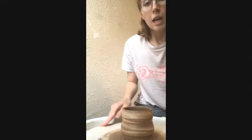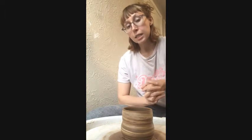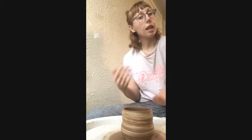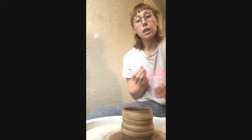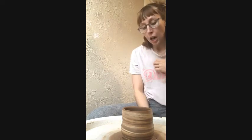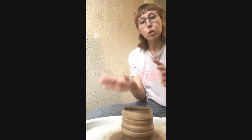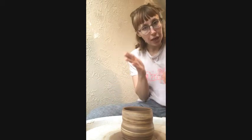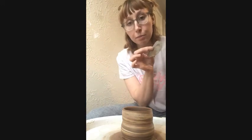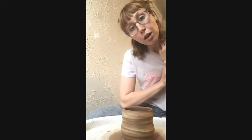Alright, I have my beautiful agate ware piece here — you can see across the edges it has variation. The main things to note when throwing agate ware: depending on the different consistencies of clay, like if you have a very elastic porcelain paired with a very groggy stoneware, you might have a harder time centering and coning. My cone is a little more wobbly than I typically get when throwing normally. Make sure you don't cone it so many times that it all gets incorporated — it will look like a muddy, watered-down blurring. But once you hit it with your metal rib tool, you'll get that nice crisp line variation that is a signature look of agate ware.